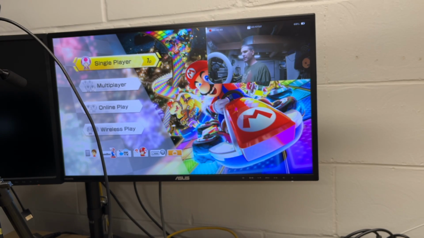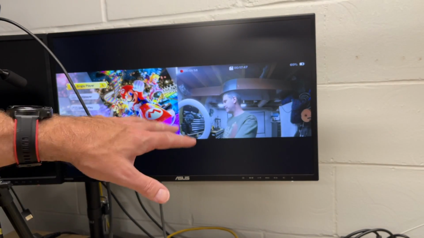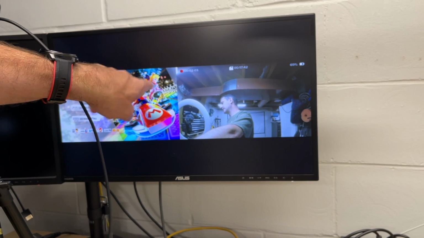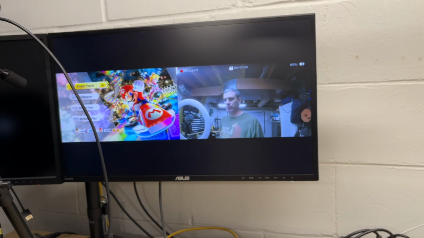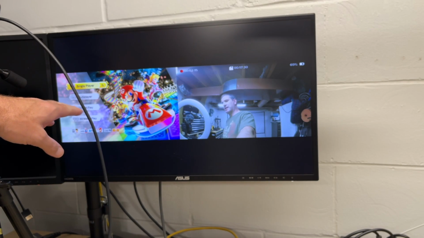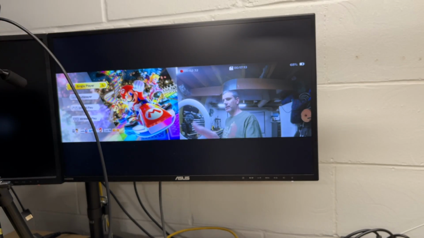So other places you could do this, say you're testing two computers and comparing them, you can have them side by side here. Maybe you're doing a boot test. You could boot both of them up and have one on the left, one on the right, and you can easily see which one won. You could also have a camera of you on one side, and the other one could be a presentation or maybe some training you're doing. So this is really only limited to your imagination on what you can do with this.